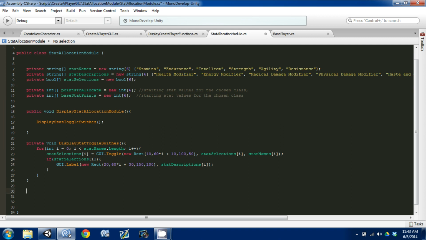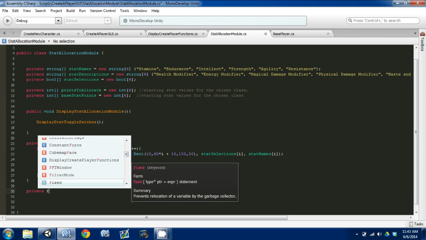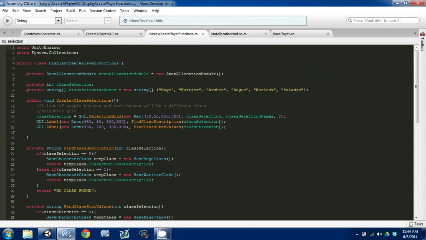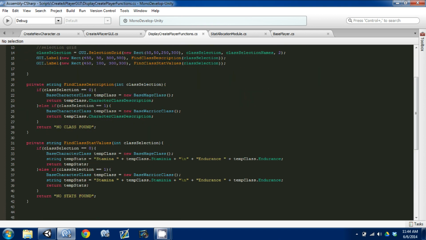So what we need to do now is make a function. We're going to make a private function. It's going to return nothing, so it's going to return void, and I'm going to call it retrieve stat points. We'll say retrieve base stat points. Now this is where we're going to run into some trouble because we haven't actually saved our class.